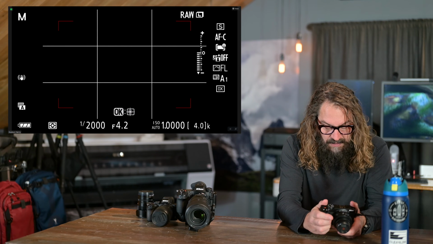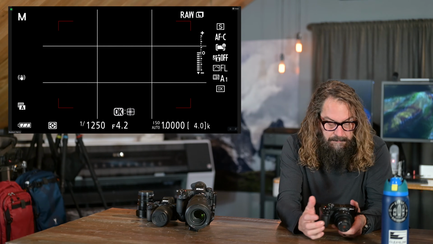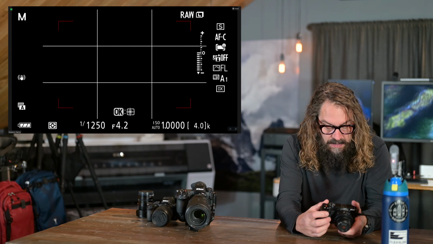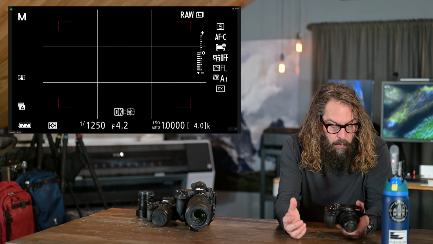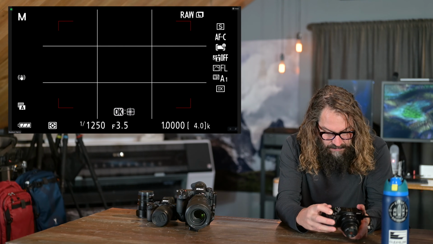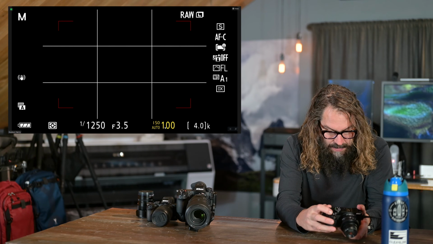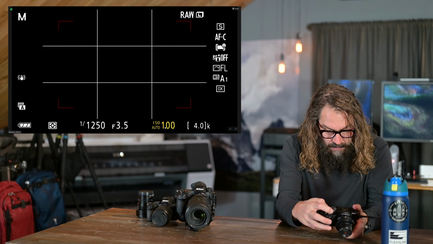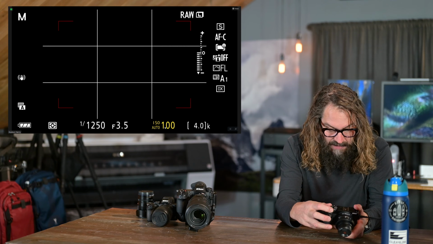So I'm going to go ahead and set shutter speed up to something that would capture, say, a bird in flight, 1250th of a second. I'm going to set my aperture as wide as possible. I've got my ISO set right now to, I'm going to hit setting. ISO is set to my base ISO, but I have auto turned on.